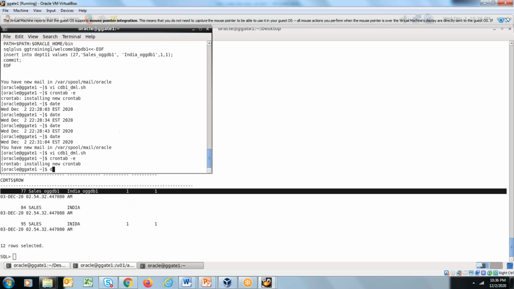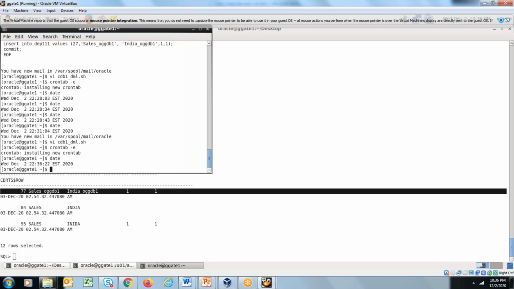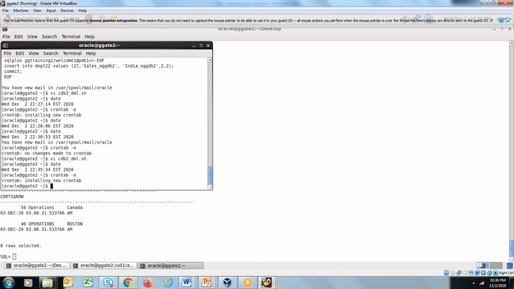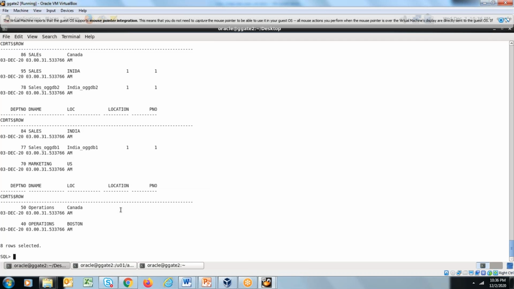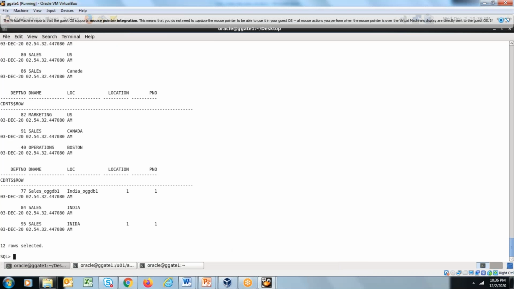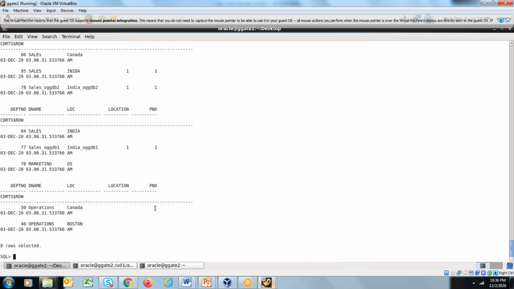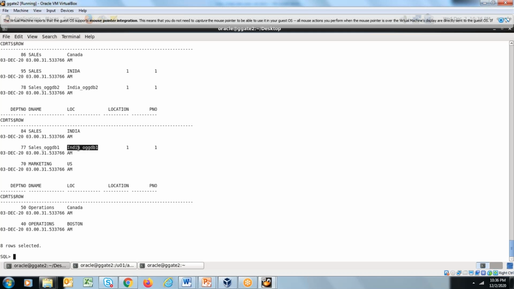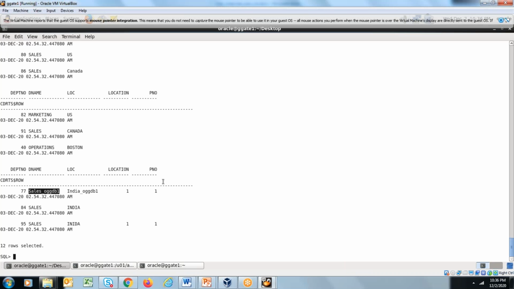So now at 22:37 delete will happen from here on gate1, and update will happen on gate2. But remember, we are not running the replication right now. A record will be deleted from gate1, so the 77 won't exist. But on gate2, this row will be updated from India underscore OGG DB1 to ABC underscore OGG DB1 or DB2, whatever we have.